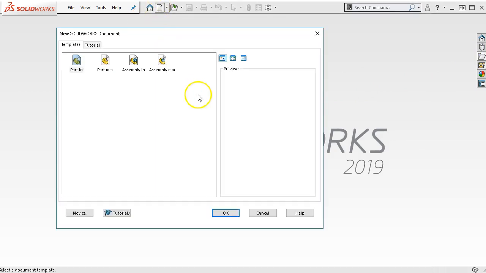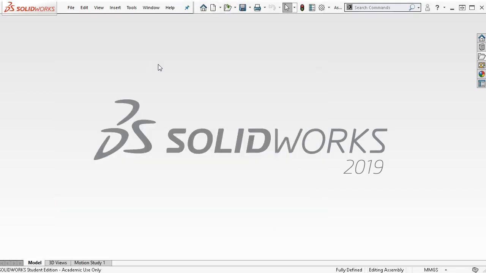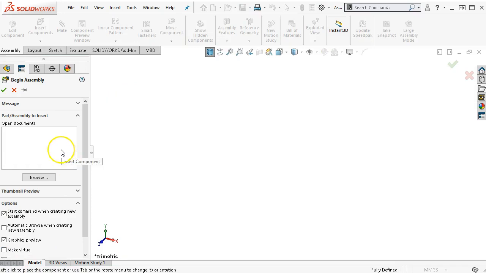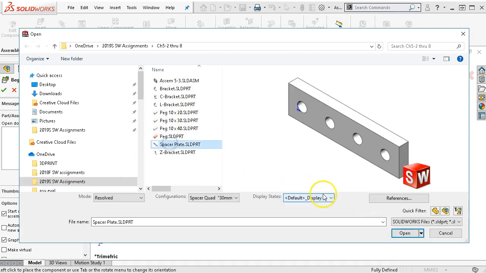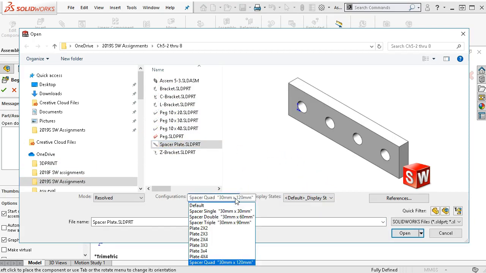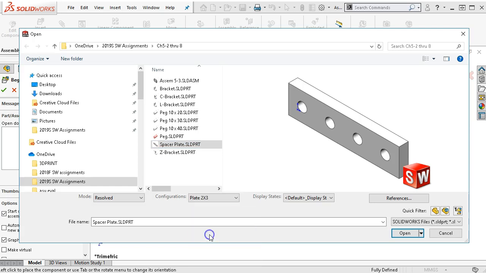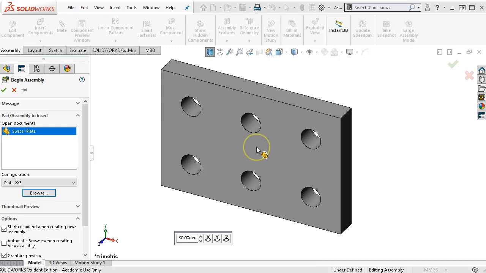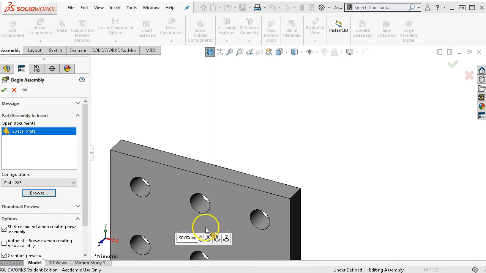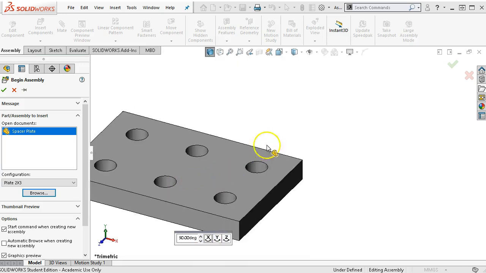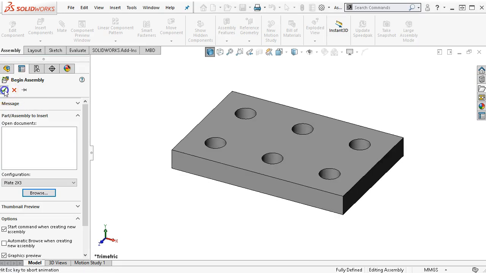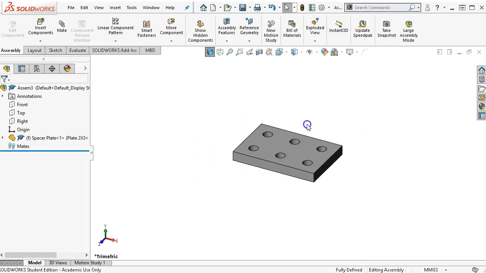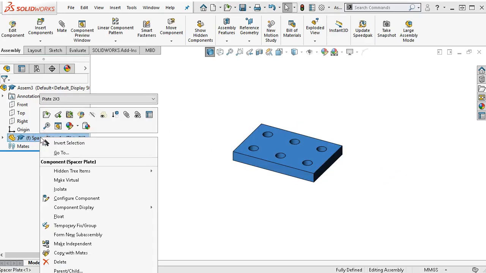So I think that will give me enough of a basis to work from. So in assembly, we'll pick up the millimeters, and then I can browse for the spacer plate. And this one, where before we were just verifying, I'm going to look for the 2x3. And then when we open, kind of drag it into position, I am going to allow it to rotate over the X. And it shows that it's jumping, but I think that it's in the orientation. The other alternative would be to just go ahead and let it go origin to origin. I don't know which one you're going to think's easier.